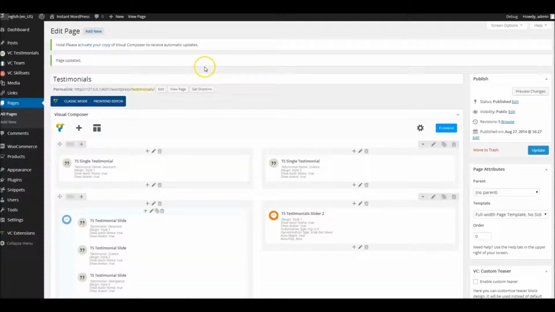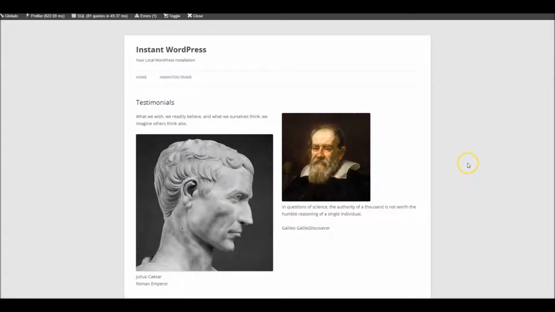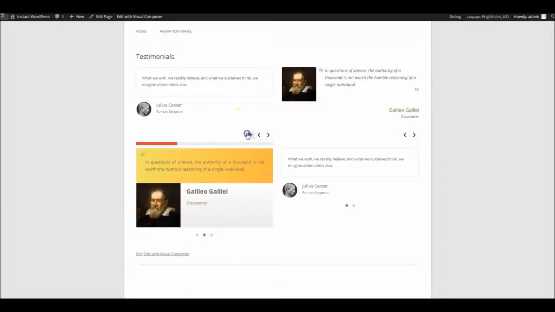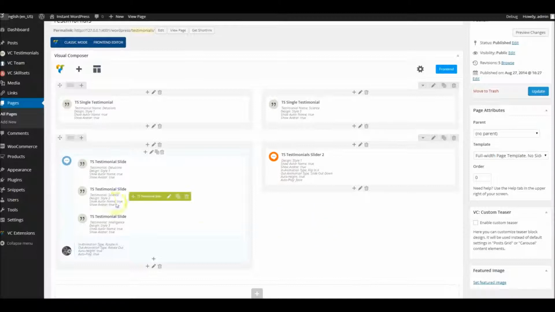We'll save the page one more time and take a look how this one looks now. Now you have every possible testimonial element that you can use. Individual testimonials, a custom-built testimonial slider based on testimonials you picked. And here we have our testimonial slider based on categories. With the custom slider, you can even repeat a testimonial if for some reason you feel the need for it. But with any slider, you need to have at least two items, otherwise there isn't much to slide.